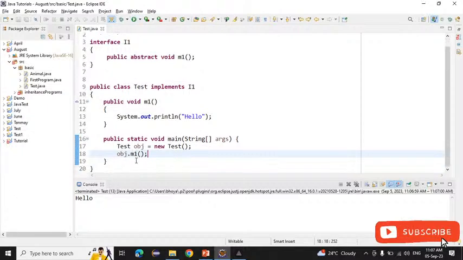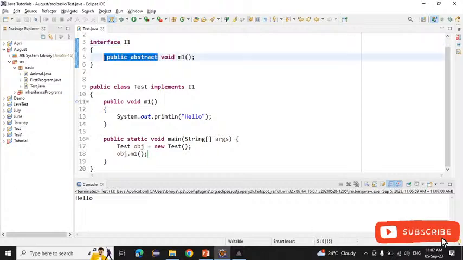Okay, so this is the interface. How will we declare the interface? With the help of the interface keyword, and after that we write a simple name inside the interface. Which type of methods do we have? All the methods are abstract type, that is public and abstract. If you are not adding this, JVM will automatically add public and abstract before the method.